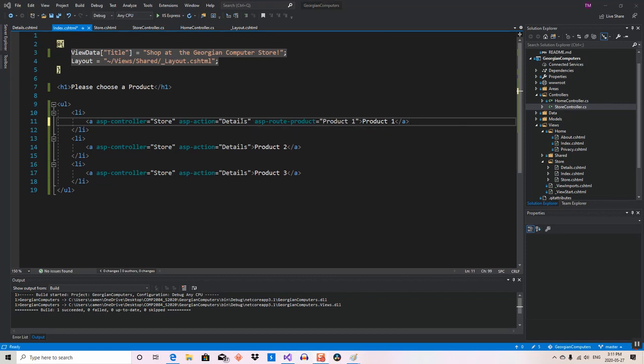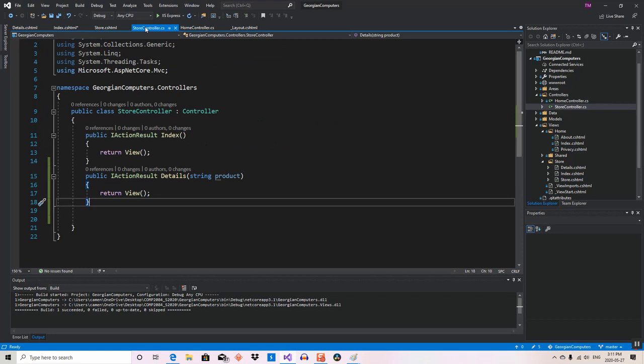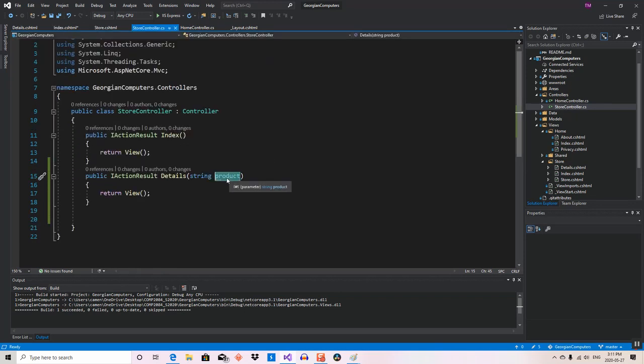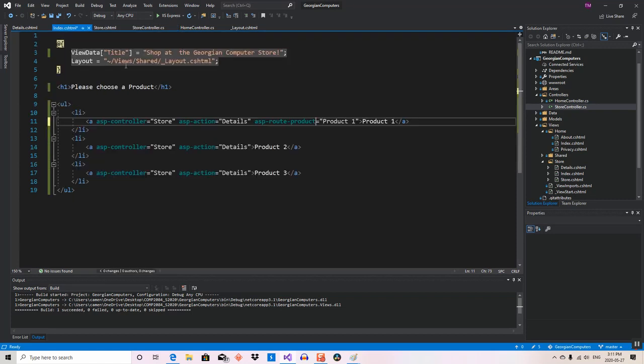So I'm still using the details method, but I'm passing this product, and this product here, okay, this has to match this here. So one thing that I like to always do, when I need to have an absolute match, is I always copy and paste it, and that way I avoid any spelling mistakes, because the first time around I could have spelt that completely wrong, and I don't have any errors even though I've just got bad spelling. So I copy and paste that in there, and that's as it should be.